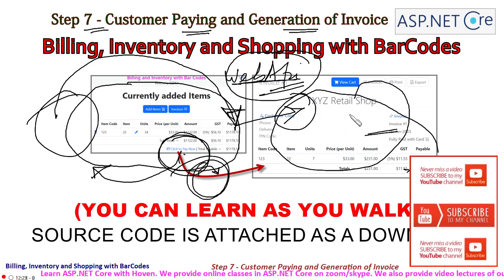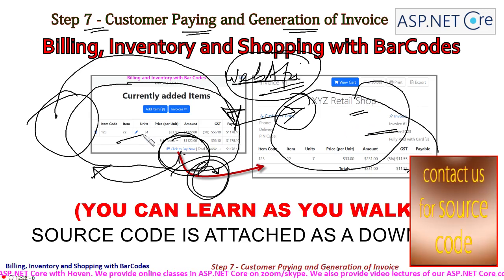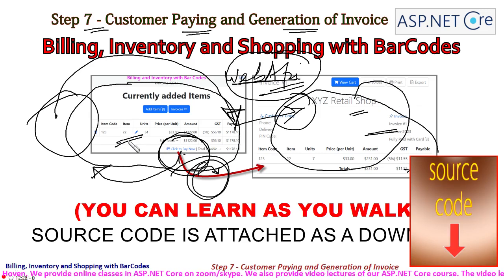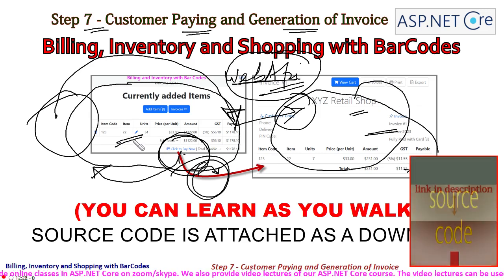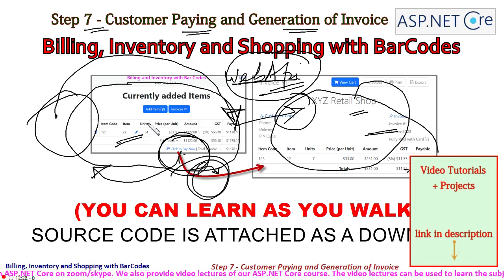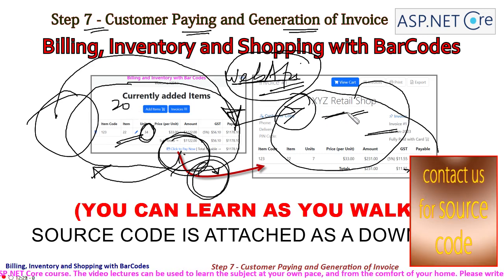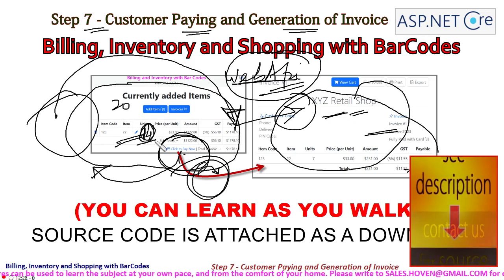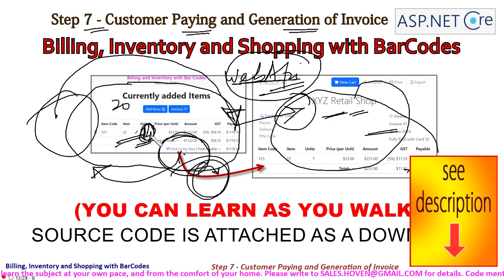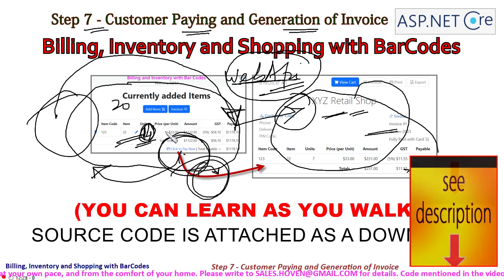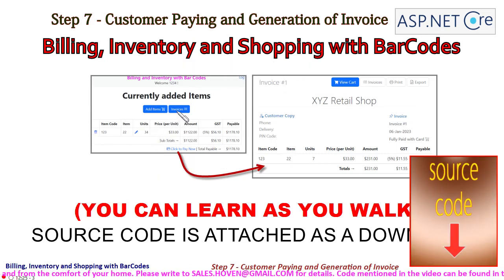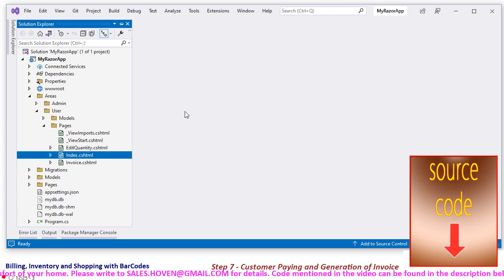When this invoice is generated, this shopping cart is cleared away. But some items might not be in inventory. For example, customer wanted 34 items but inventory has 20 items. In that case, 20 will be transferred to the invoice database, but 34 minus 20, 14 will ultimately be staying in the shopping cart. So this is the whole plan. With this in mind, let us now have a look at the Visual Studio project.